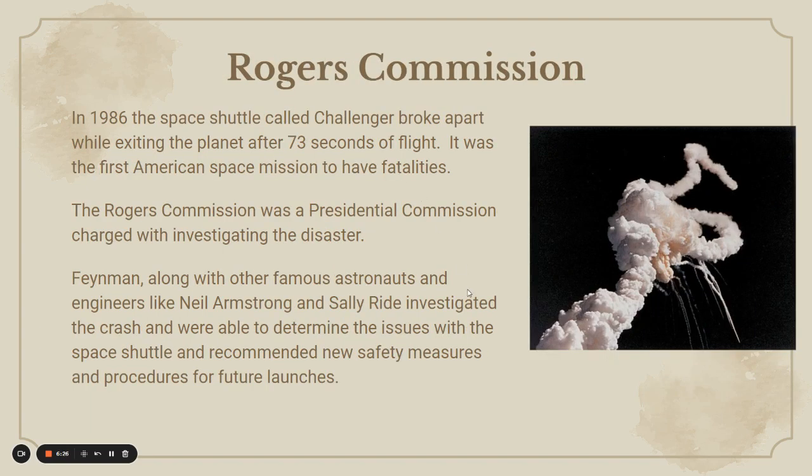He also worked on the Rogers Commission, which investigated the Space Shuttle Challenger that broke apart in 1986 while exiting the planet. It was the first American space mission to have a fatality. The Rogers Commission was a presidential commission, so it was ordered by the president at the time, and it was investigating why the disaster occurred. This all, of course, happened on live television, so something that people really needed to know.